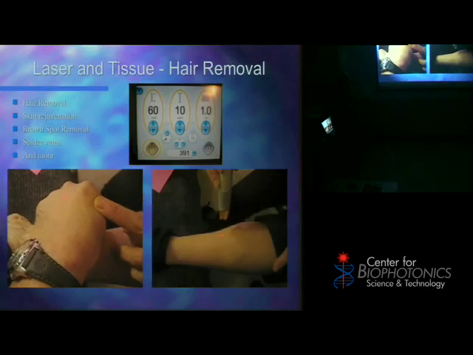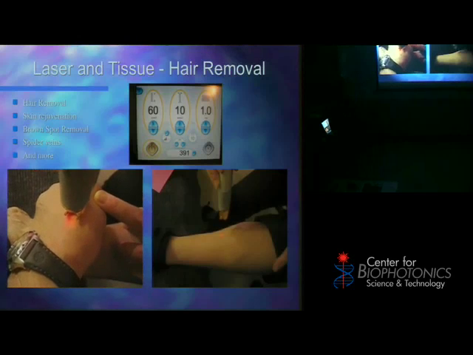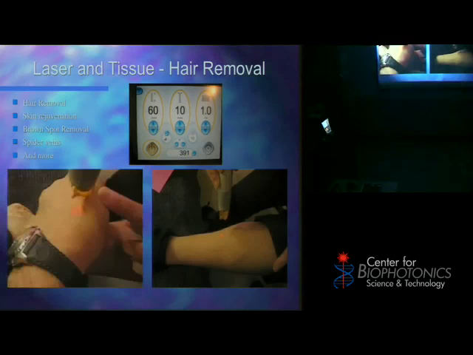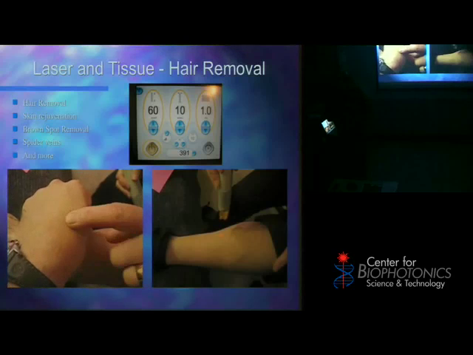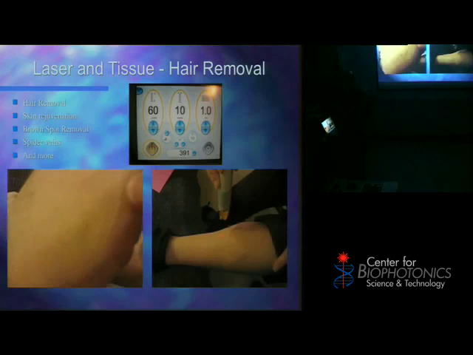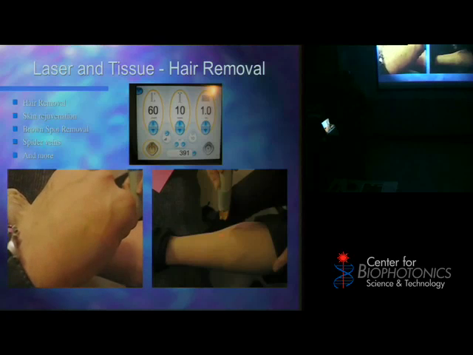So first what they do is they cool the hair. They put a little piece of metal that's cold, and now watch. Okay, that was it. You saw the flash? Now when I was in the room, I saw nothing. But that flash was the reflection of the near-infrared laser shining off of my hand. And that's the hair right there. I hadn't shaved it, so what it did is it singed the whole hair. And it came back. I would have had to shave it so that all the energy got concentrated in the follicle, but I didn't shave it, so all the energy got concentrated in the hair itself. Destroyed the hair, but didn't destroy the follicle. That's why they have you shave first before they do these laser hair removal procedures.